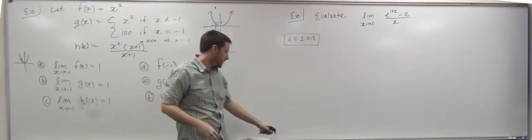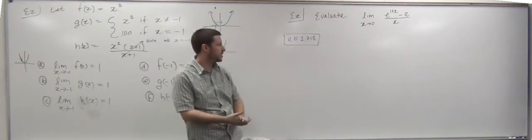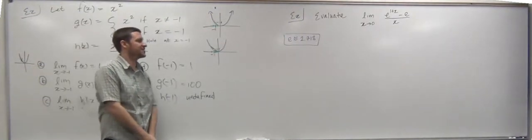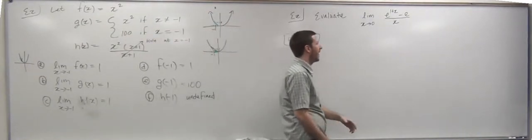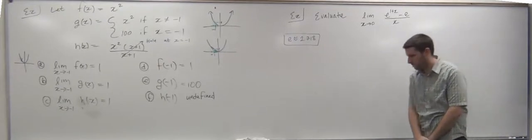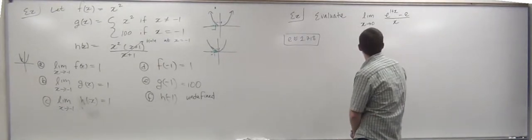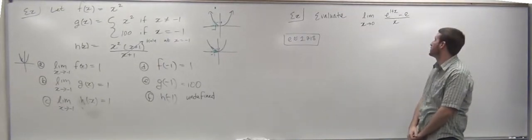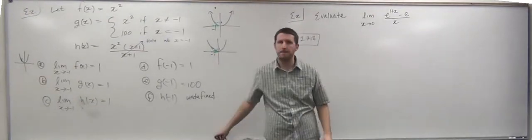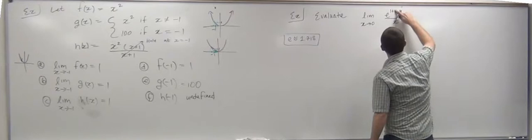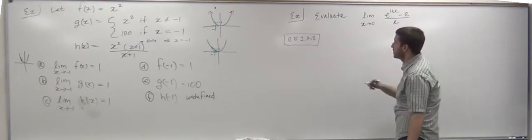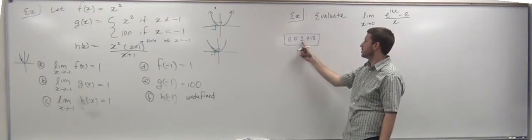It's a special number for lots of reasons that we won't get to until chapter 5, but you have to trust me for that. How would you evaluate this limit, though? What's happening here? e to the 1 plus x. There's no 2s in here anyway. 1 plus x. Is that this one here? Yeah. Okay. This is 2.718.